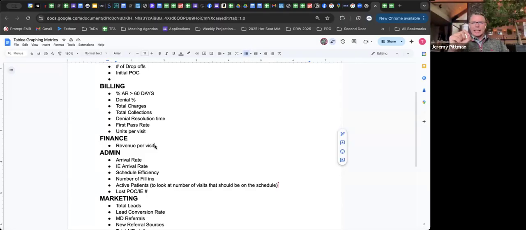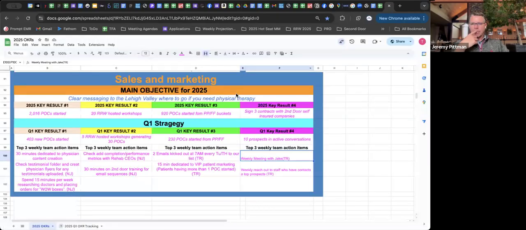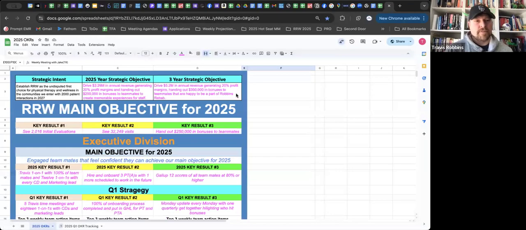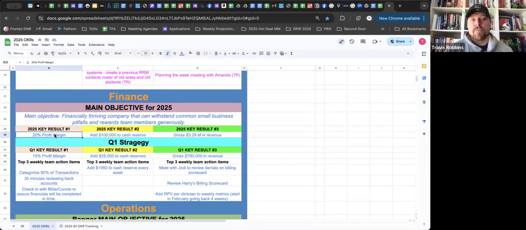This is the one division that I really needed to dive in and need some help. Like, what are the key stats for the finance division? What do we need to look at with them? Yeah. So let's look at my finance OKRs, and then I'll probably give us our answers. So executive finance, they're looking for a profit margin. Now, is my CFO in there making sure that our schedules are full and that marketing is doing their job? Not really, but it's their job to keep an eye on it.